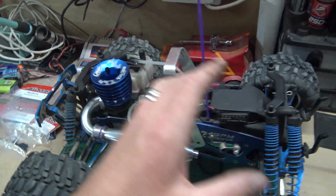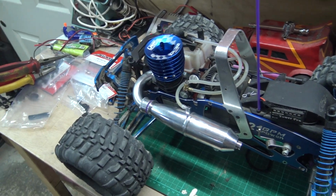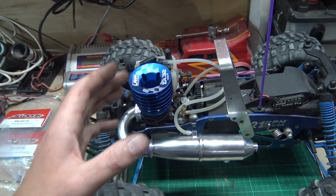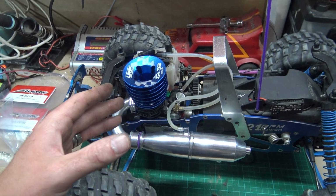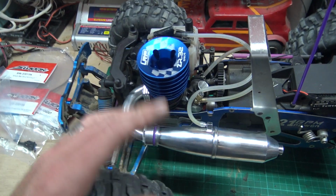I'll go through all the details of it in another video on how engines work with back pressure and restrictions and all of that. Basically, think of an engine like a pump. The more air and fuel you can pump through it, the more power you're going to get, the better the engine will run. So we want that to be as big as possible. Anyway, I've taken that shock off for now, whether you lot like it or not.